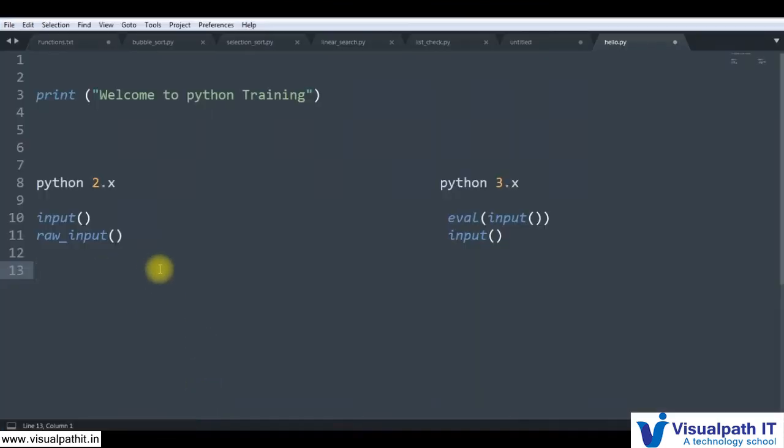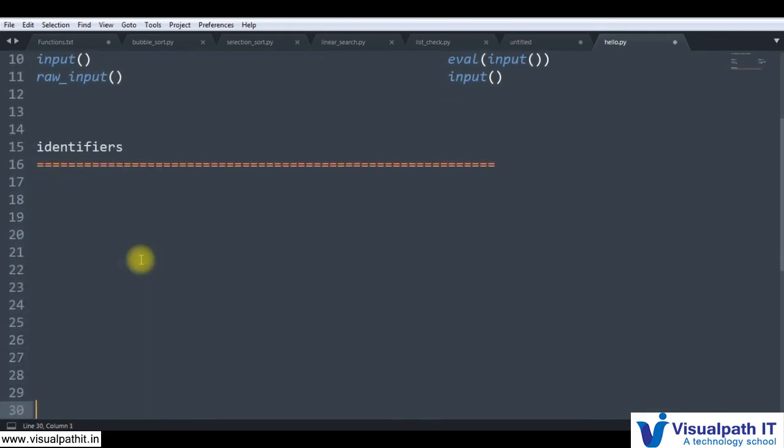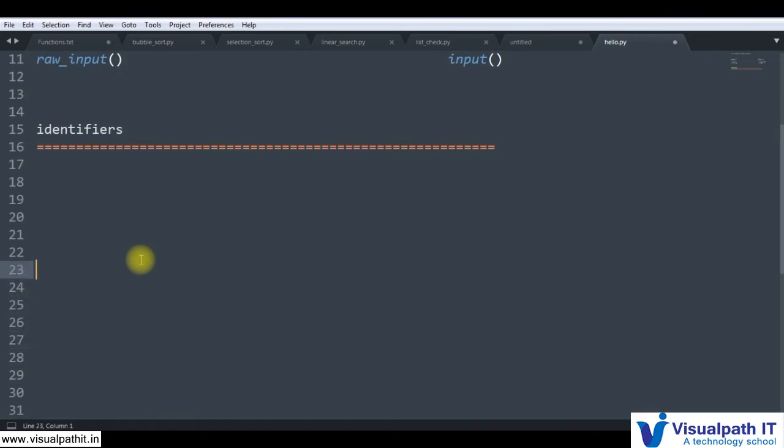Coming to identifiers. The naming conventions of these identifiers are: it can be alphabetical symbols, either uppercase or lowercase.